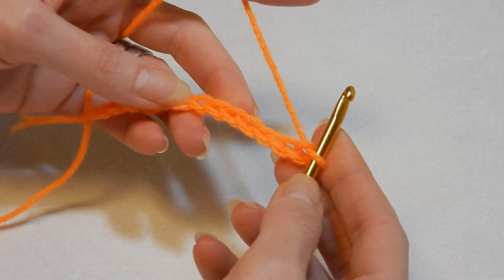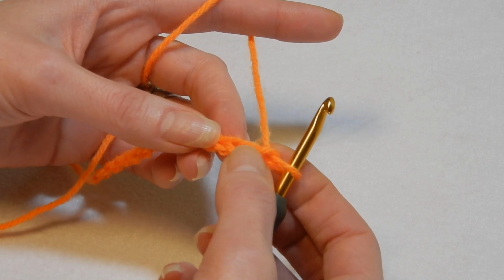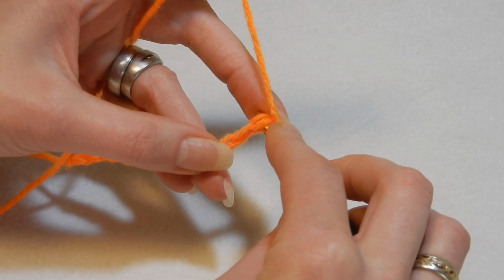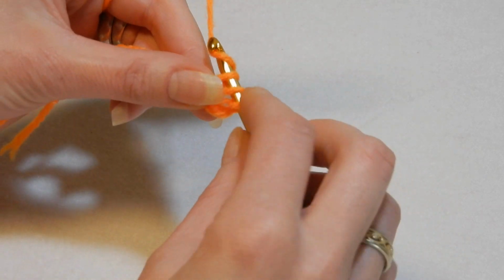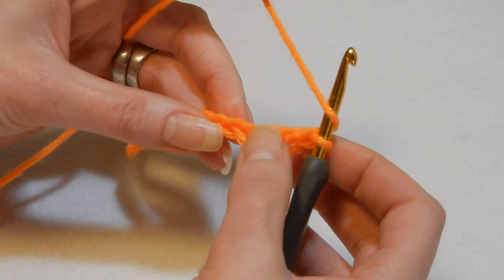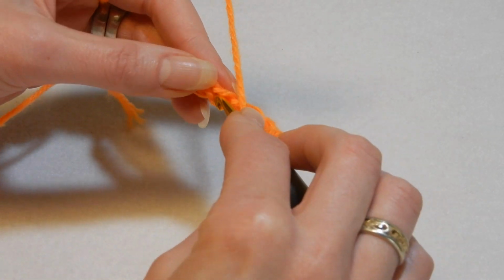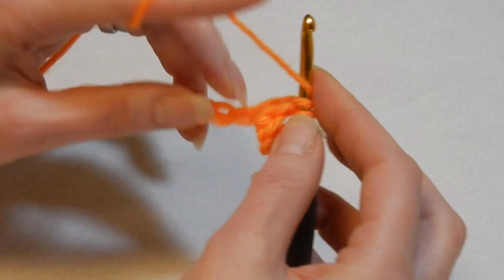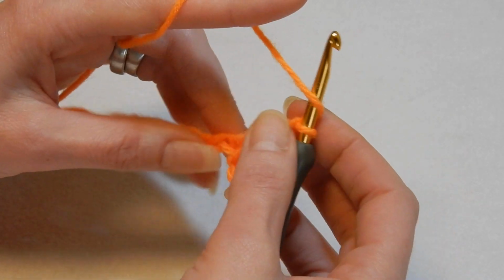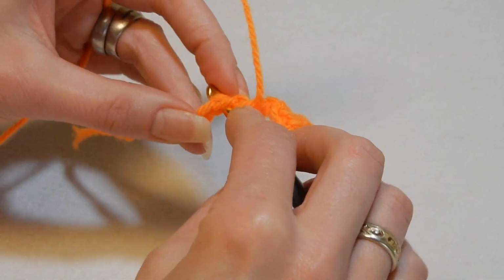Okay, now what are we gonna do? We're gonna skip the first two chains, one, two, and in the third chain, yarn over the hook, we're gonna go in there and we're gonna do a double crochet. Chain one, yarn over the hook, skip the next chain, and in the next chain, we're gonna do a double crochet. Chain one, skip the next chain, and in the next, we're gonna do a double crochet.